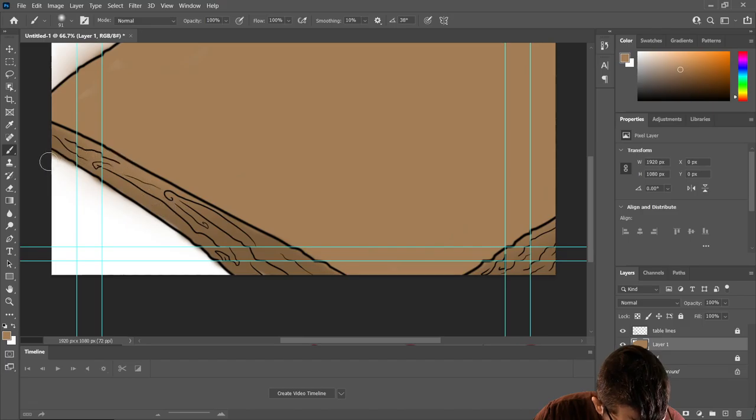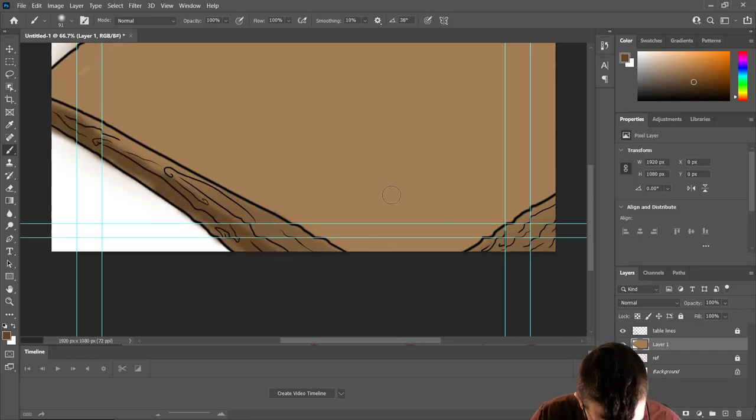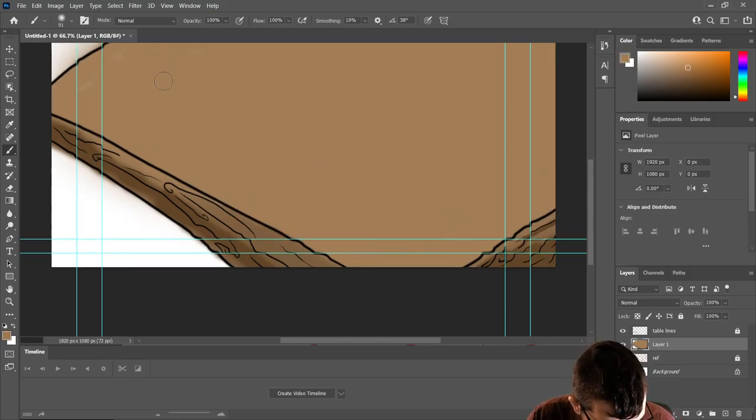Hide the reference for a second, and let's go down here. Let's pick another dark color, and let's just go straight over it like that. Same thing over here. A little extra. And a little bit lighter. And this is just a general shine to the table. Quite a different color, but it will blend together here in a second.